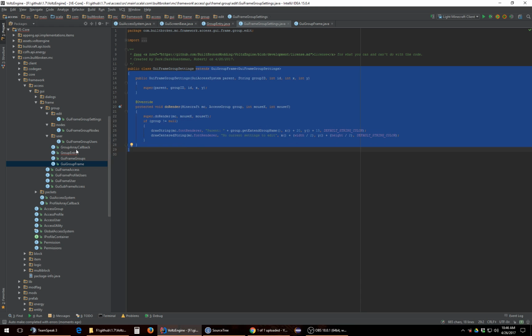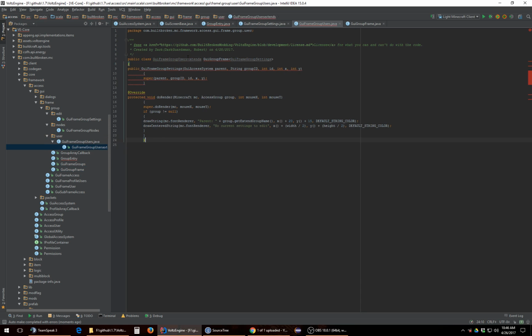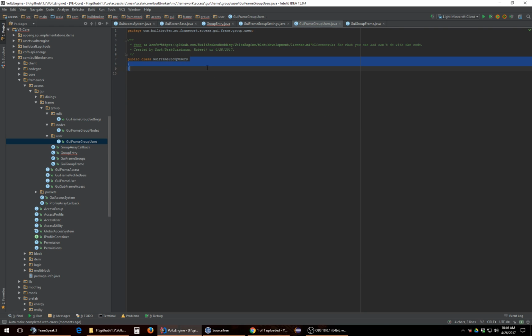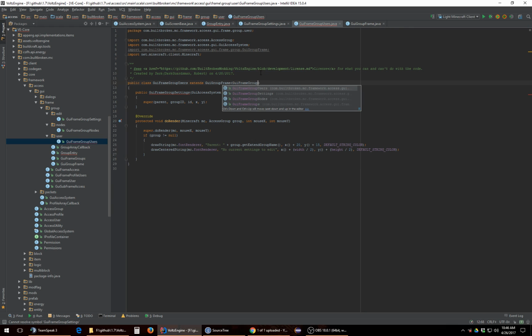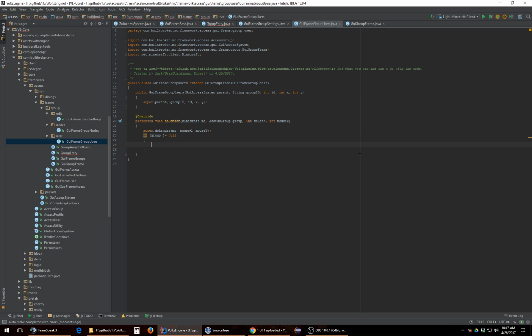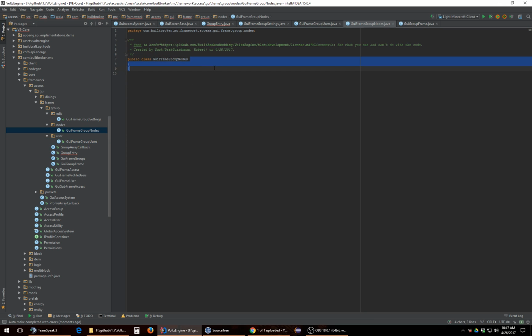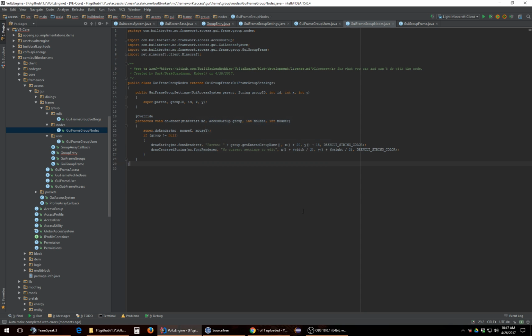I'm going to just duplicate each part here. That way it's a little faster. Add a space, then do that. There we go. And this needs to be group frame, group users. Rename this. Right now we're just going to empty these two. We're going to leave that there, and we're going to do the same thing over here. With the nodes, we're just going to display the nodes right now. We're not going to let them be accessible because that'll take too much time to get that all handled.